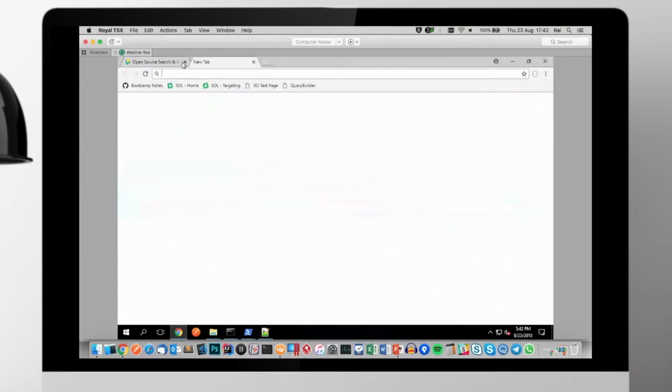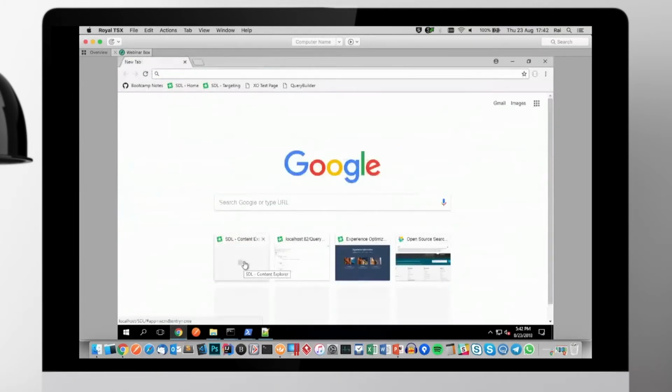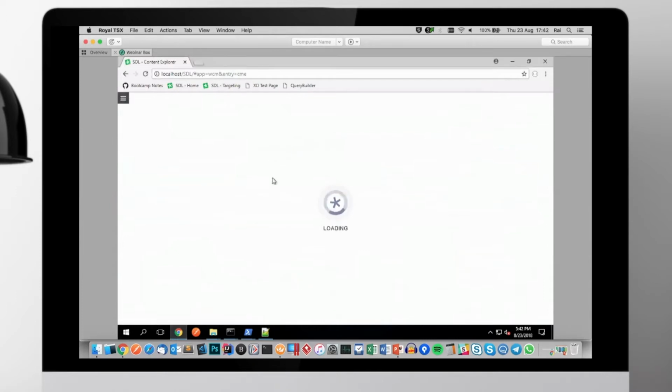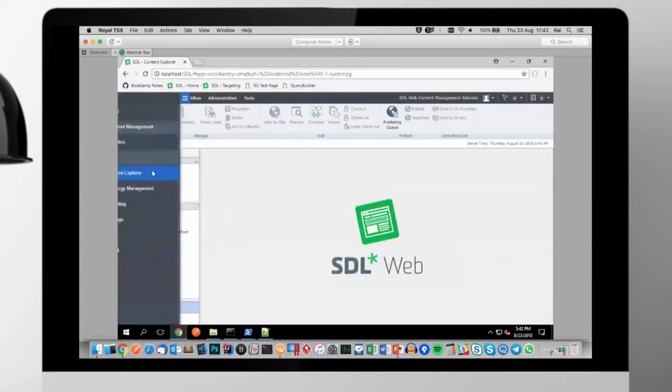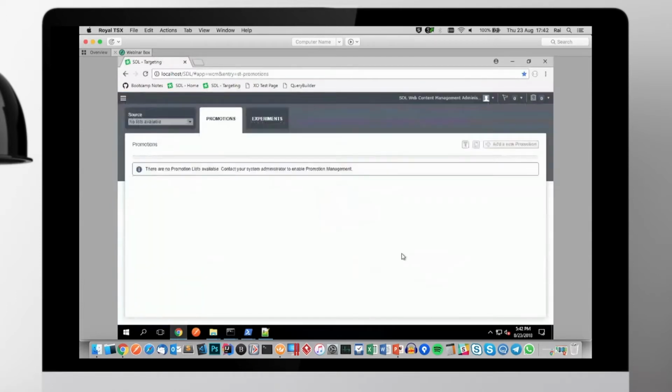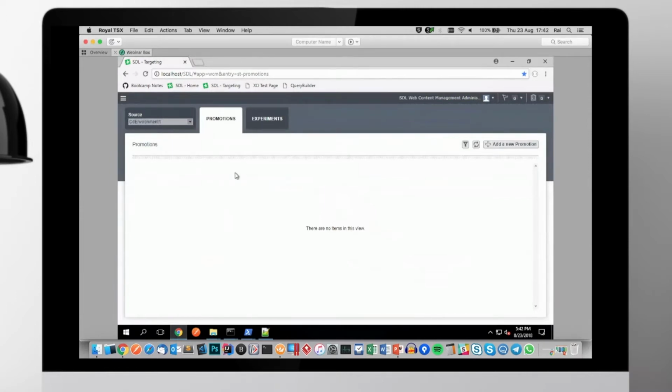So now both those services are running, so we should be able to go to the targeting section of our CME and see that there should just be, let's say, an empty list, but no errors, hopefully. So the topology was also set up already because of the previous installation, and we have one instance, and there's just no promotions here.